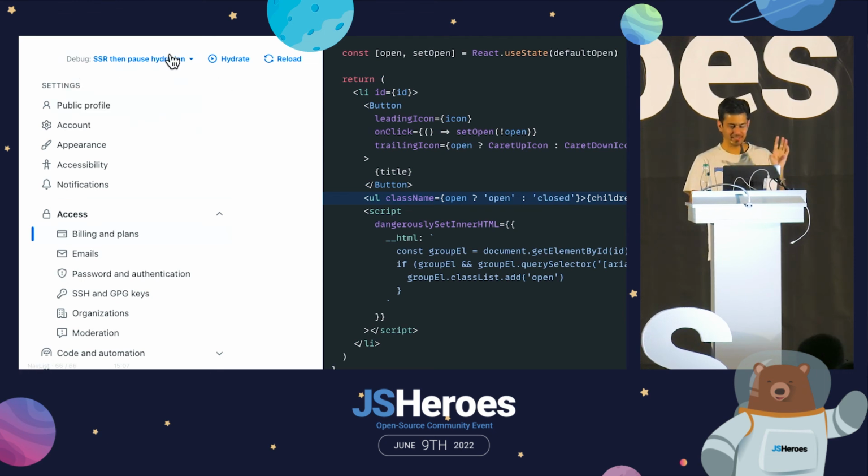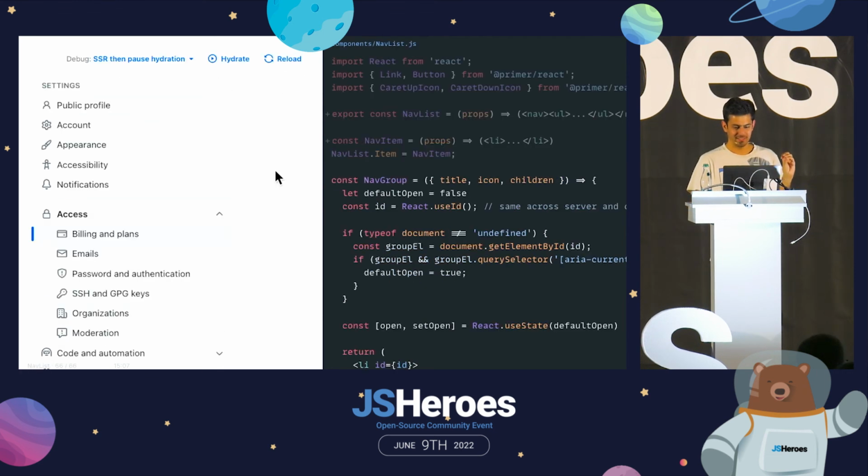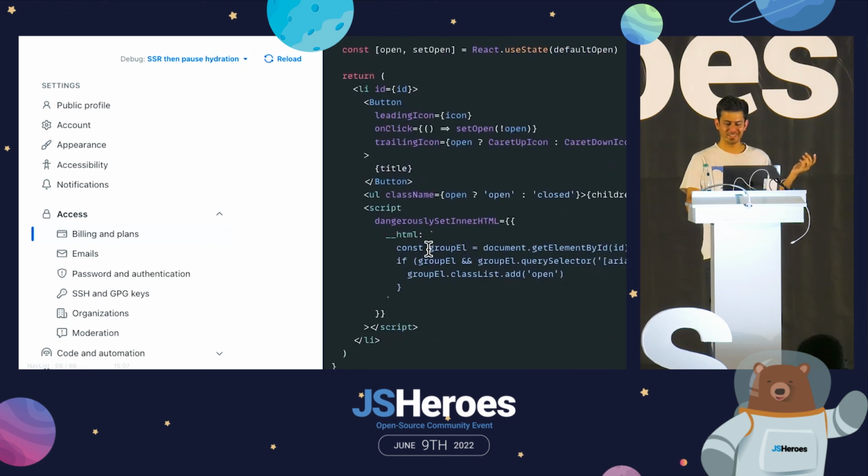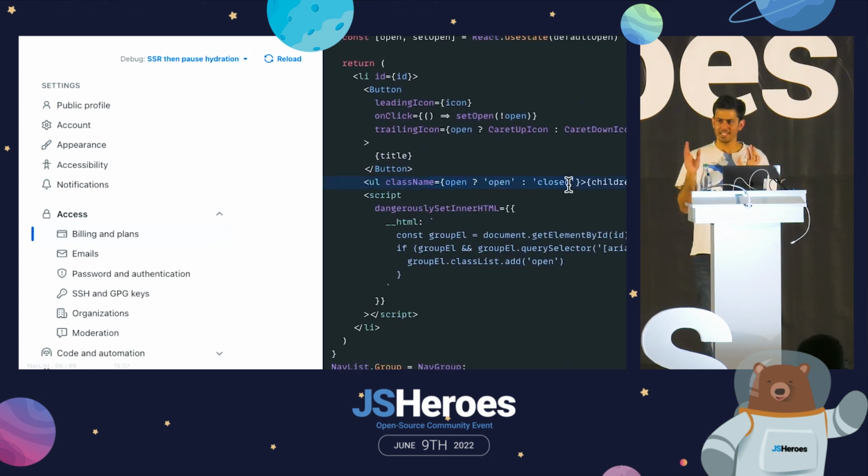So again, run it with paused hydration. You see, it still opens up because this didn't come from the server. When you click it, it happens before hydration. And when I hydrate, nothing really happens because it's already open. And have you seen that error when React complains that the client and the server output did not match? In this case, we don't even have that problem because we made sure the output matches.